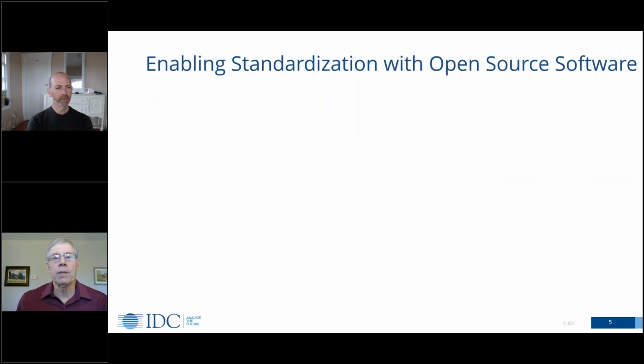In terms of enabling standardization, one of the things we've seen as being very important is that the industry has a natural tendency to want to move toward a more common and more standard set of deliverable or deployment platforms. The value proposition is that if you have the ability to port, or rather migrate or move, an application from one platform to another, that's typically made possible by standardization across multiple platforms. Open source software has arguably filled a void in the industry that we've had for a long time, where we've had too much incompatibility between platforms.